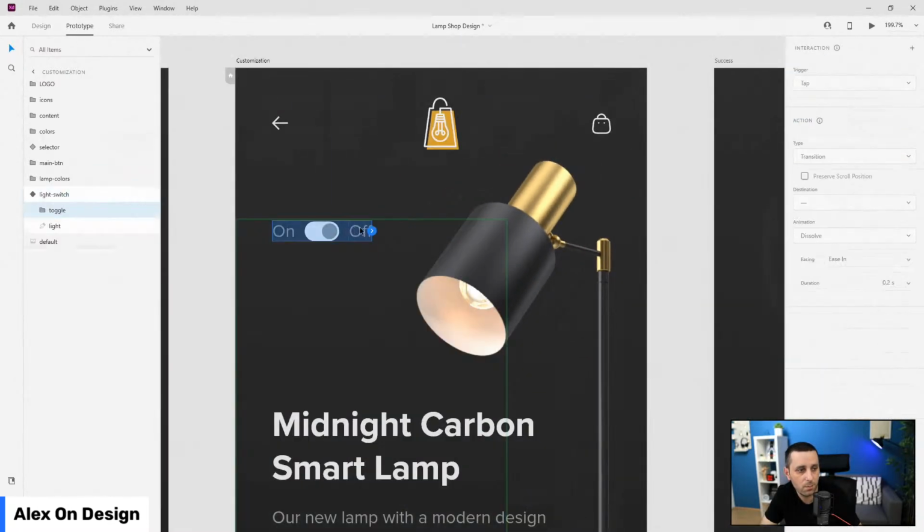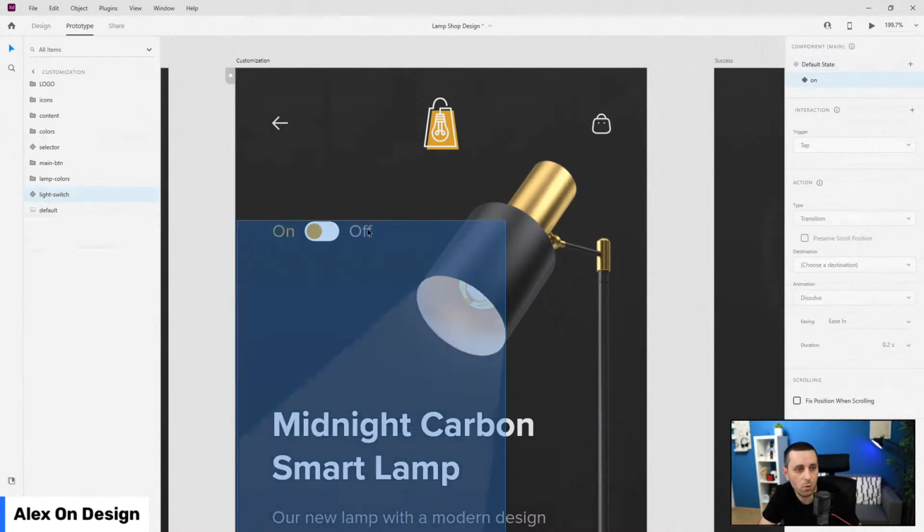I want to select my entire toggle like this and use it as a trigger. So tap auto animate, let's see if that's going to work. It is, so it's going to send me to on, easy and out, and let's go with something a bit better, so 0.8, so it gives us that a bit slower effect, a bit slower fading in.